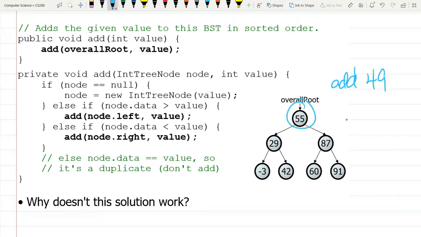So first, you always start by looking at the root, where does 49 go? Well, it's less than, so you'd go to the left. So now we're looking at 29, so I'm going to add 49, 49 is bigger, so I'm going to go to the right. So go this direction, so now we're looking at 42, and what I have circled is 42 is going to act as the node.